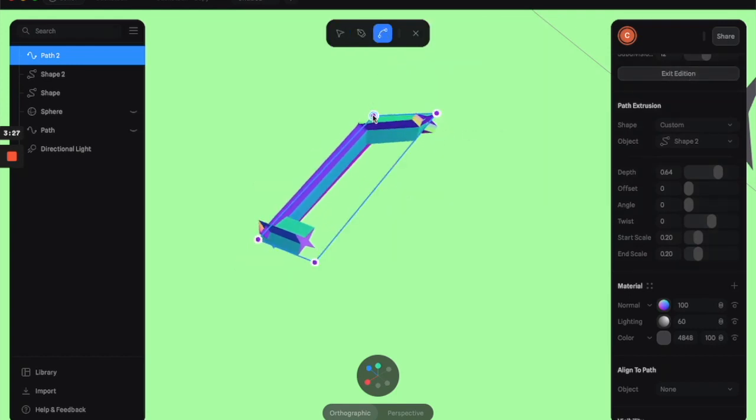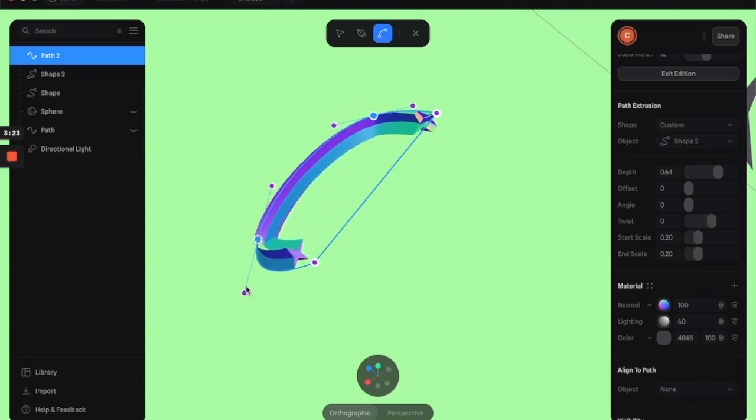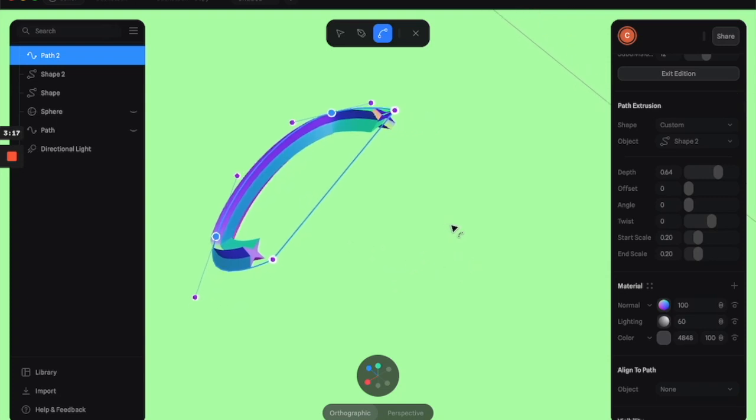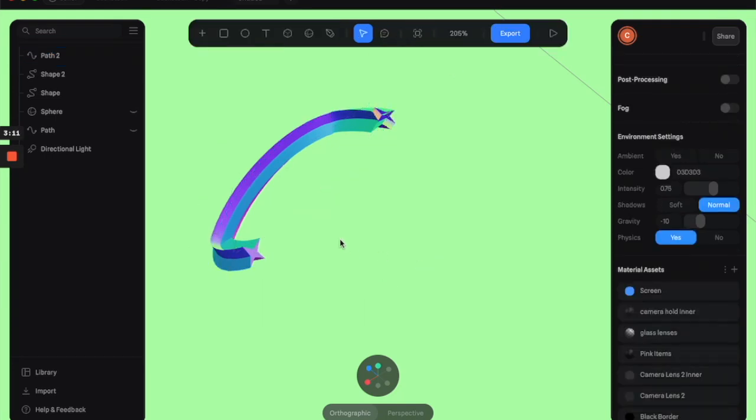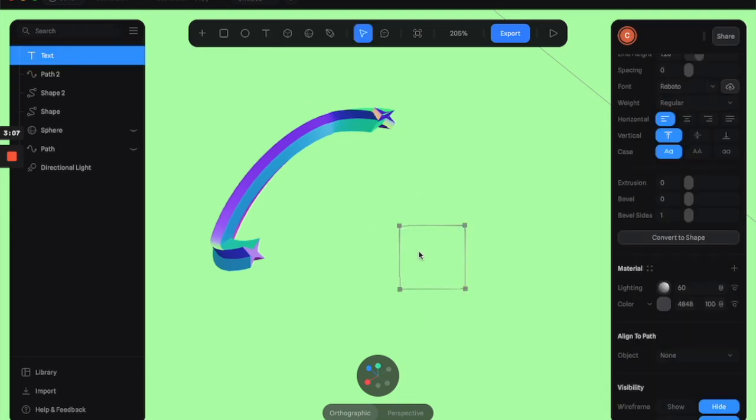and if you change the corners to some curved corners, you won't have that weird effect at the corners, and your 3D path will be in the shape of that custom shape. You can even make little text shapes.